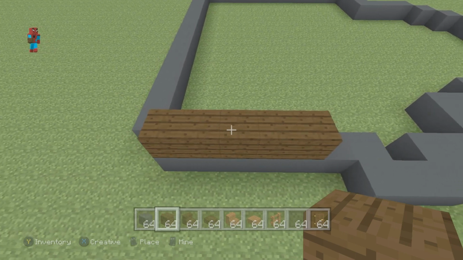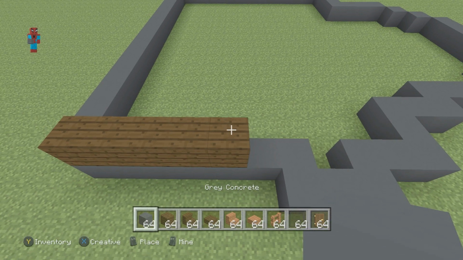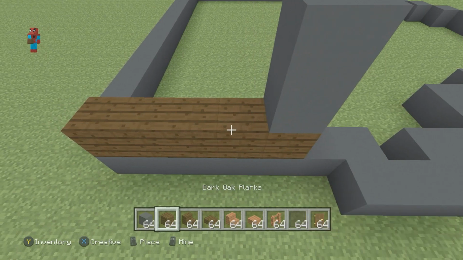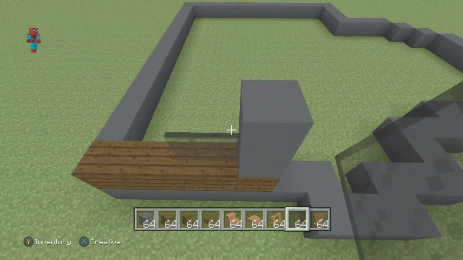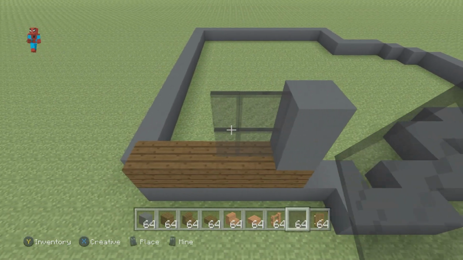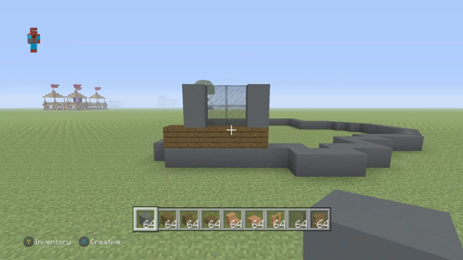Well, actually, guys, what you want to do is go up on top of this 5th block by 2 using the grey concrete, 1, 2, and you want to place 2 rows of glass going left of the concrete. That's going to be 1 and 2. So 2 rows of glass going left of the concrete. Place grey concrete to the left of the glass.